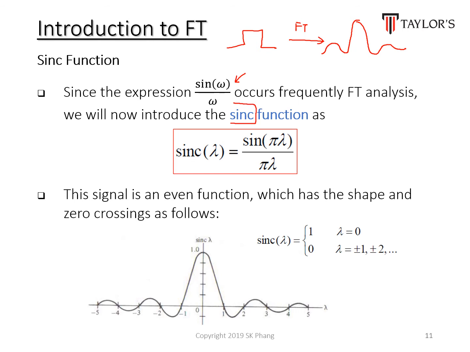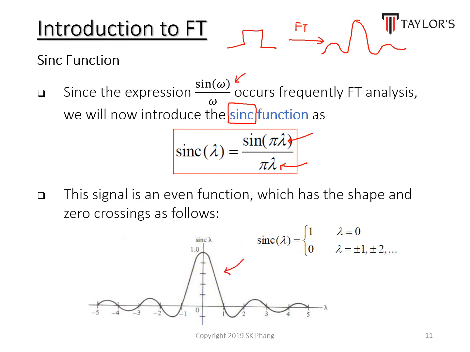Alright, so this is a proper function. You can actually find this function everywhere else on the internet. It's not just for this course, but there is a sinc function that says that it is sine of certain values of the frequencies divided by that value. So this pi, whether it is there or not, doesn't matter. It's just telling you whether this is in radian per second or in degrees. That's all. And the sinc function has a graph that looks like this.